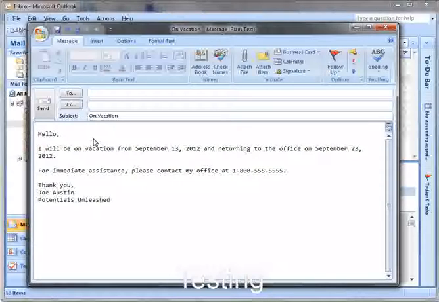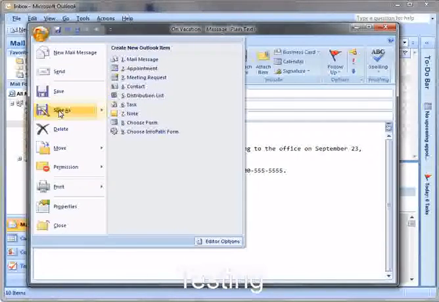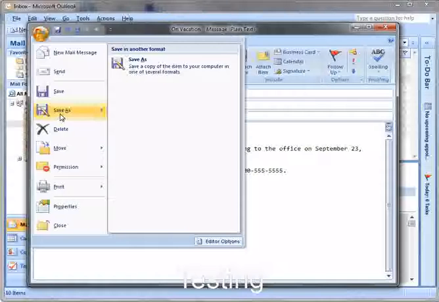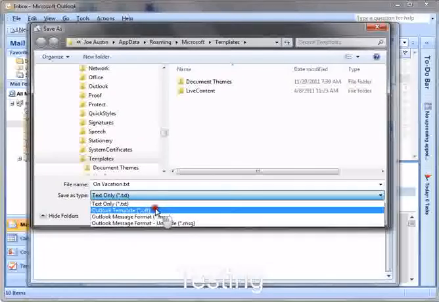So there's your message. Now, what you need to do is you're going to save this, but you're going to save it as a Microsoft Outlook template. So on Microsoft Outlook 2007 and 2010, you want to use the Microsoft icon button here. On Office 2003 and earlier, you want to click on the File menu. So you'll click on here, choose Save As, whether you're in the File menu or the Microsoft icon menu. Click Save As. Now, we don't want it to go into this folder here, so we're going to change the Save As type to Outlook Template, .oft.